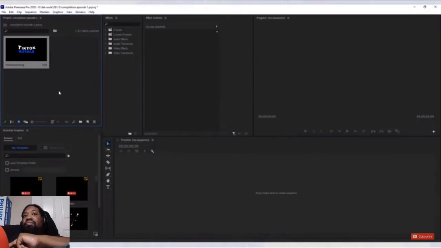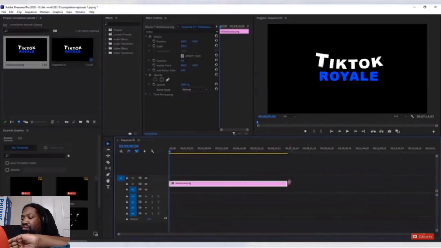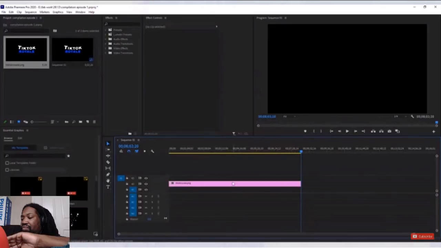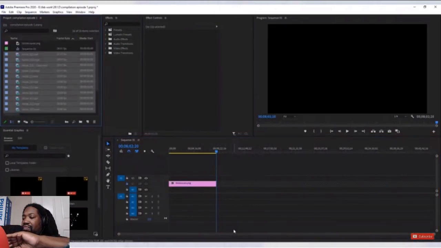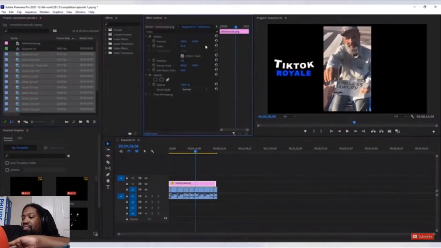Drag it onto the timeline. Now make sure that this image is dragged onto the second video layer called V2. Now extend the length of this layer so it reaches 8 minutes long. Now click the padlock icon to lock this layer. Now import all the TikTok videos you have just downloaded. Now drag all those TikTok videos onto the timeline. Now resize the image so that it's in the top left of the screen.